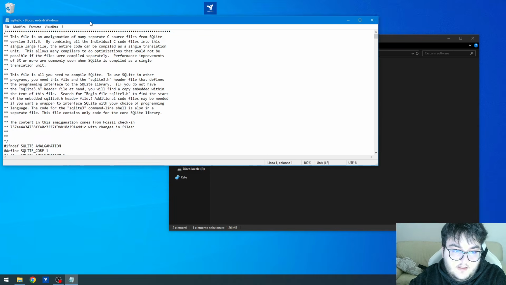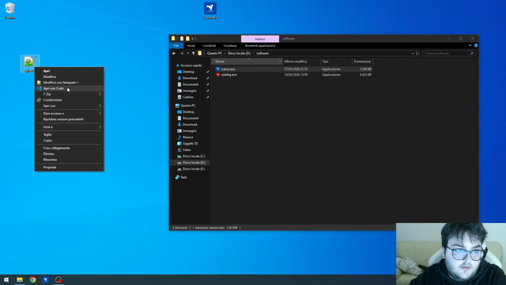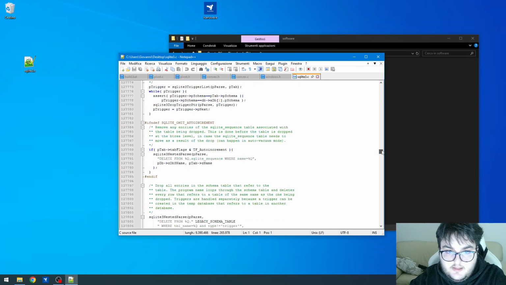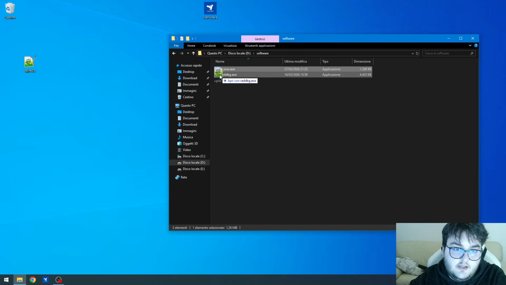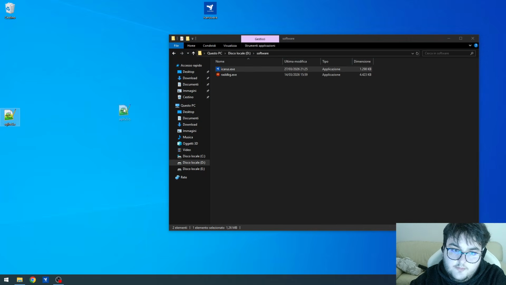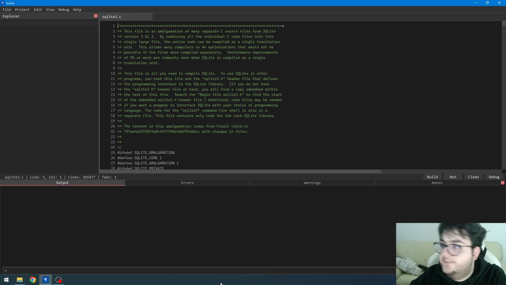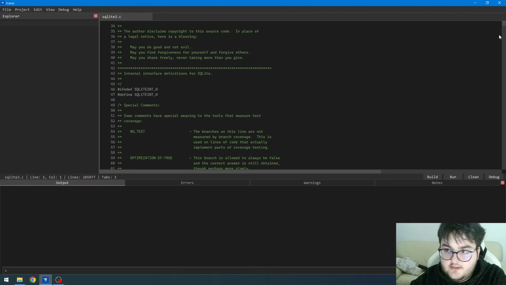The whole SQLite code base, actually, let me open it with something that can view the amount of lines. So it's around 265,978 lines of code. If I drag it into Icarus, you want to see how fast it opens? Done. And this is all syntax highlighted.